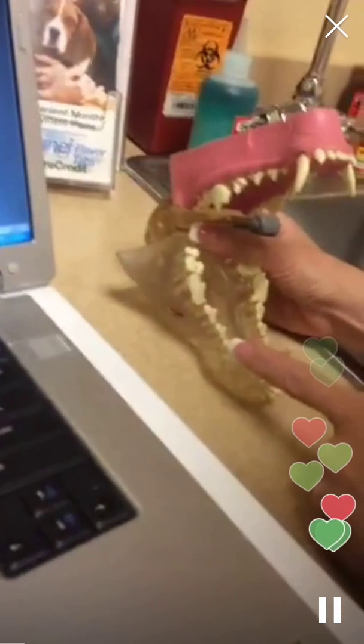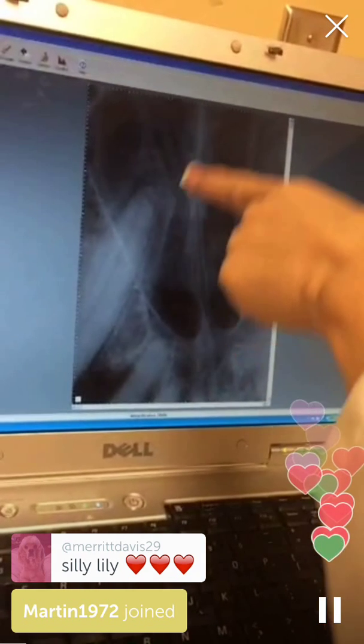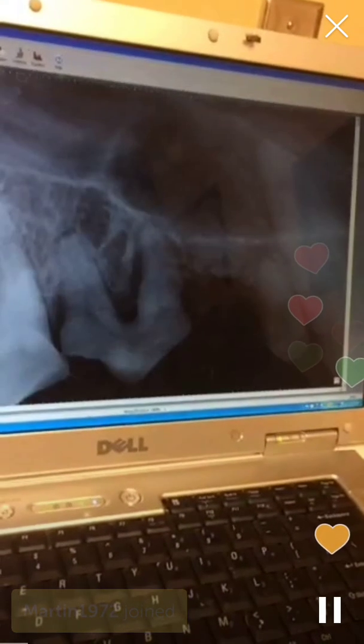So we're now going to be on this side here. Canine tooth, upper right side with the dog laying on its back. And so this is the canine. The root looks fantastic. This is one of the bigger roots that goes up into the sinuses. So if this abscesses, it can sometimes go up and cause a sinus infection. But that tooth looks fantastic.